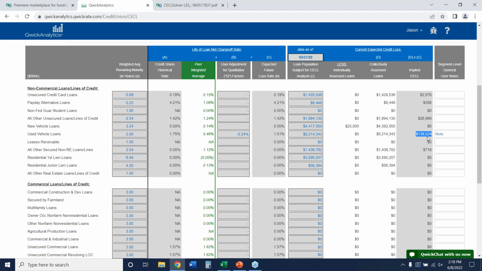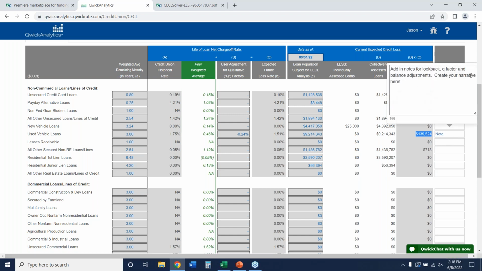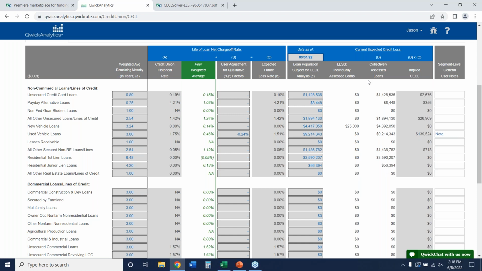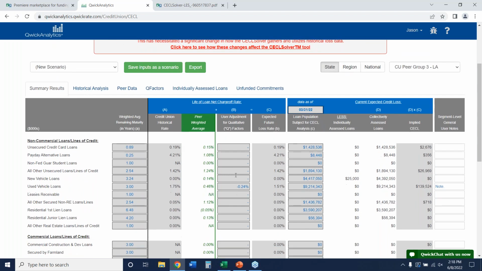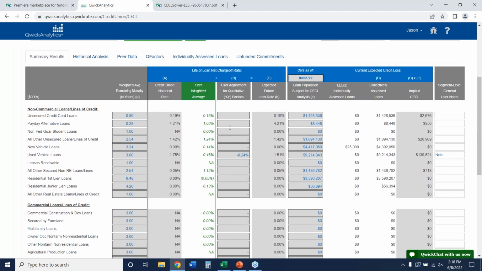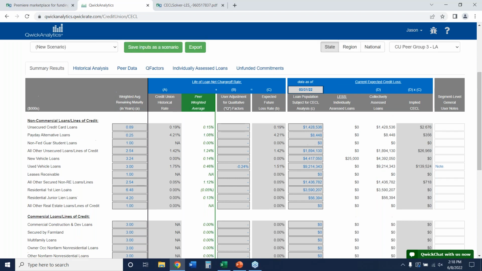Now, a big key to this is going to be to keep detailed notes, right? This whole second half of the process is just your basic prediction of the future. So you want to create a narrative to say, hey, why do you think this adjustment is relevant, or why are we going down, right? Are the trends happening that way? Are you seeing declining losses? Things like that. All that's going to go into play here into your adjustments. But let's look a little bit closer, right? Realistically, you're going to have multiple, maybe different adjustments make up one number.